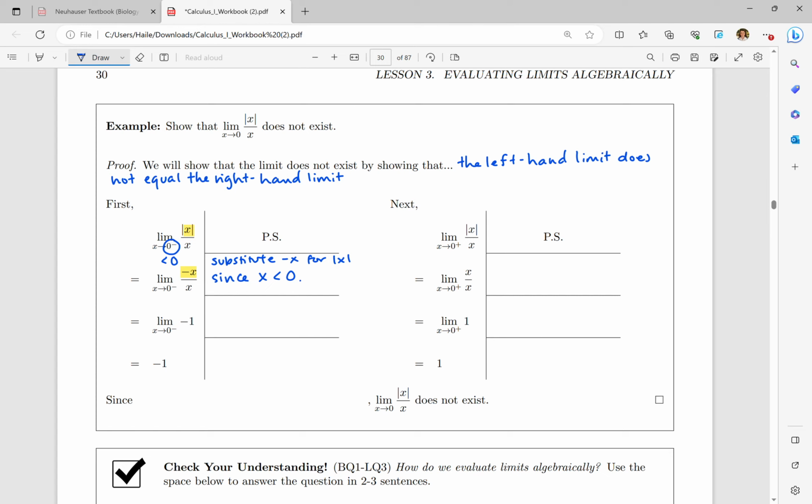Okay, and now I have a limit that I can evaluate just like we've been doing in the previous example. So we have to figure out, can we directly substitute? Can we use factoring? Can we use rationalizing the numerator? Now here, this isn't too bad of a limit. We notice first of all that the two x's we can cancel because they're common. So we cancel that common x, and we're left with negative 1.